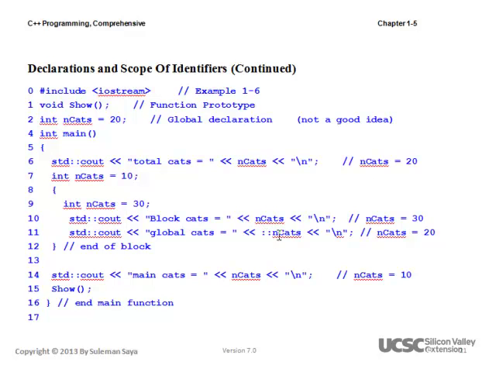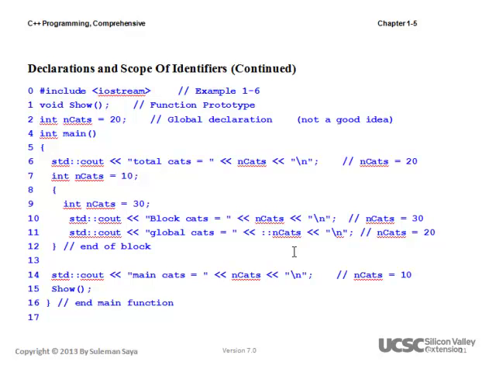right here I have a scope resolution operator in front of ncats. That tells the compiler at runtime that it will have to go to the outermost scope. There is no way to go to any other scopes. It will go to the outermost scope. In this case, our outermost scope is a global variable, which is ncats equals 20. So that's what it is going to display, 20.